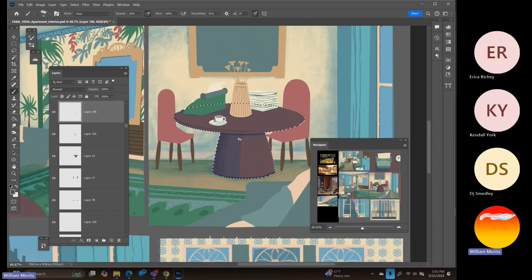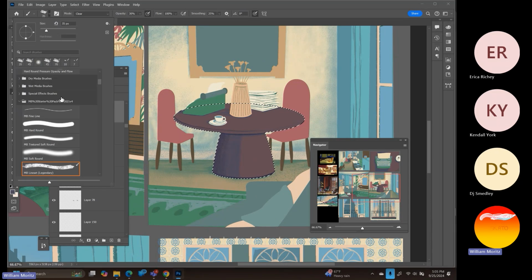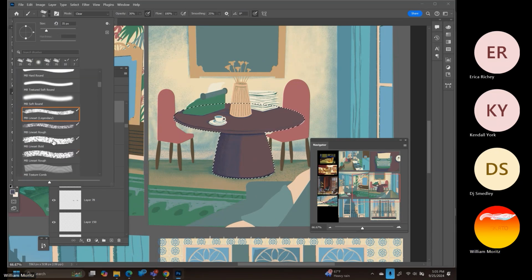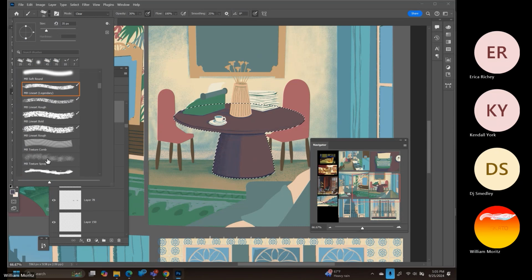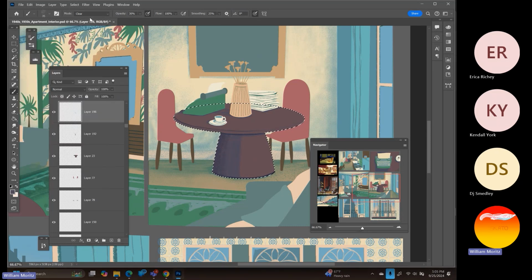So that makes me think if I use my texture spray, still set to clear. Let's go back to normal. And probably get away with creating a little bit of color up on the top of this thing.